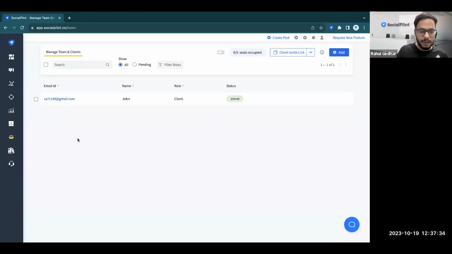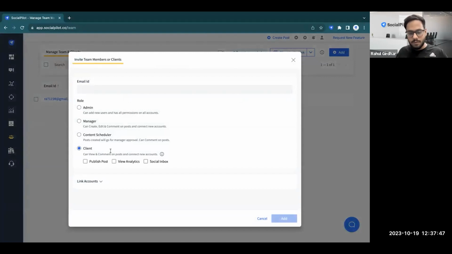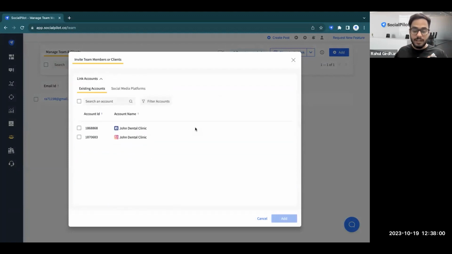How do we invite a client? So here, we'll try to invite Sam and see what the process looks like. So firstly, to start with inviting a client, I can click on the add option. Here, I can give them the permissions or access based on the contract. So Sam here does not want access to analytics, creating the post, or even managing the inbox. So I need not give him any access. In case I have already connected Sam's accounts, I can directly give him access to those accounts from this list.